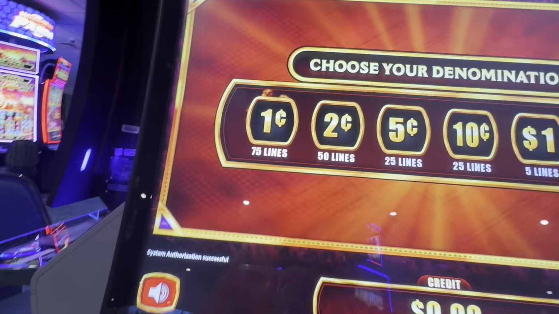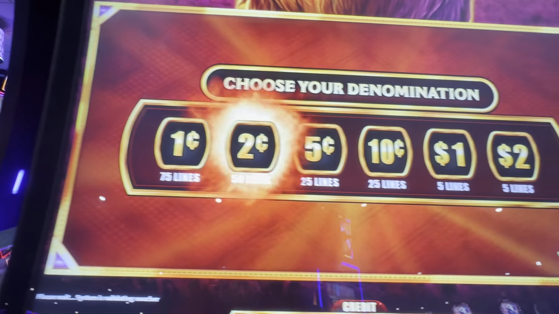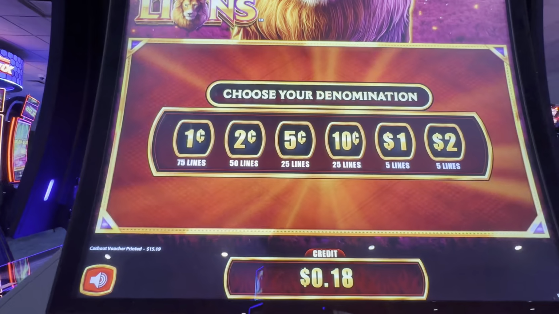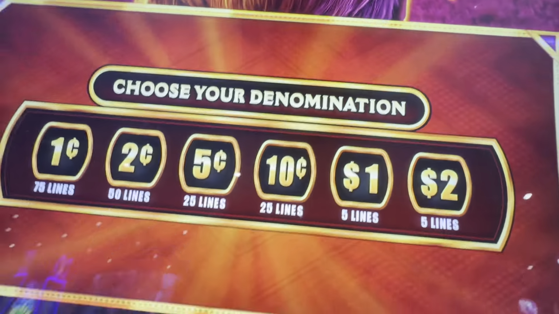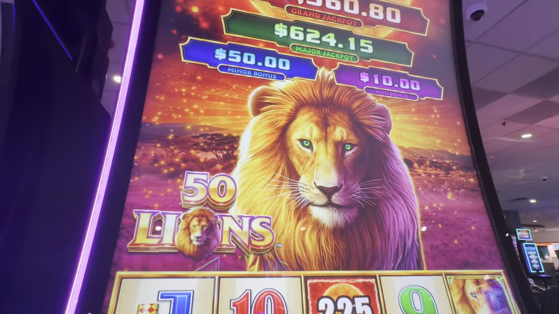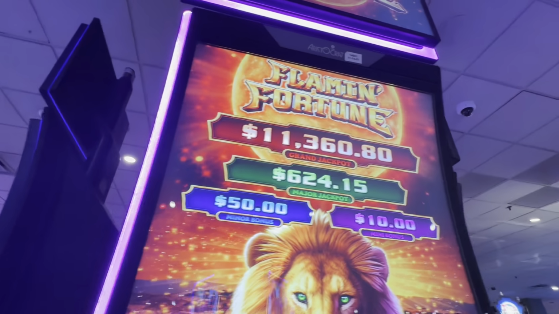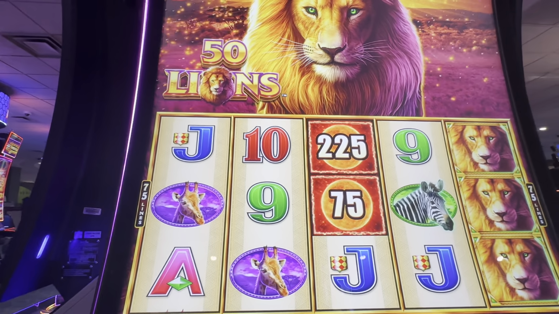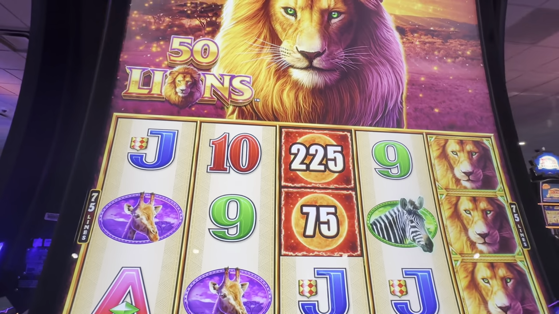Alright, let me try to get plugged back in over here. Players Club card, get money out, set my drink down. There's a lot to do, people. There's a lot to do. Alright, we're gonna be playing pennies. So this is the 50 Lions version. Same thing, Flame and Fortune by Aristocrat. New 20 in.